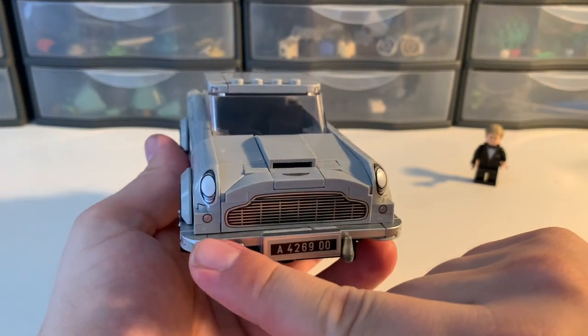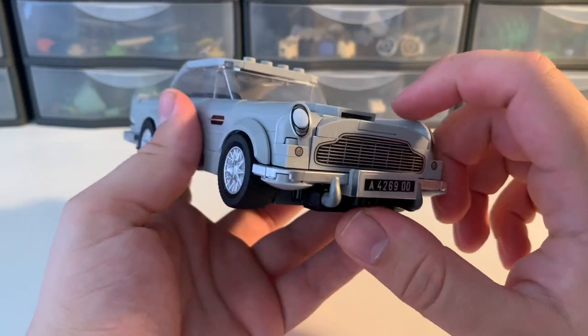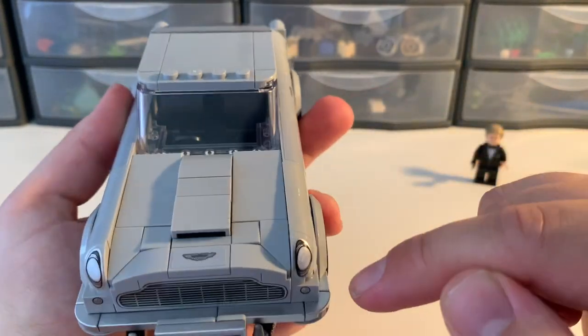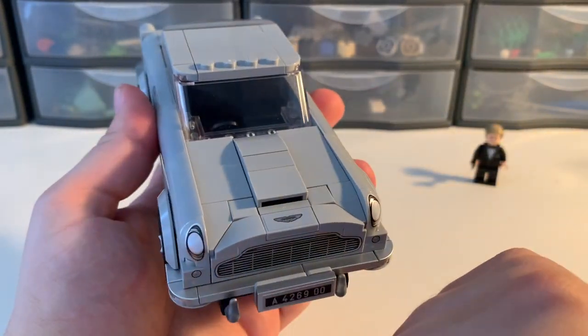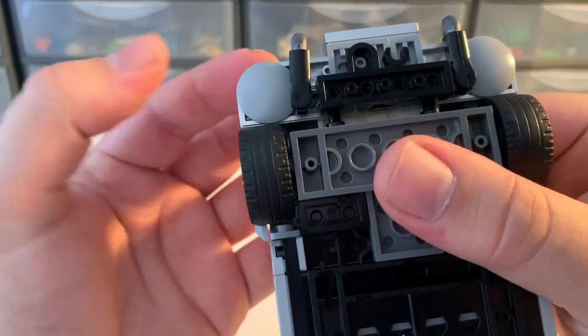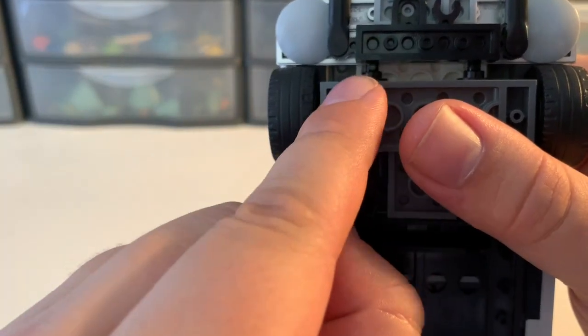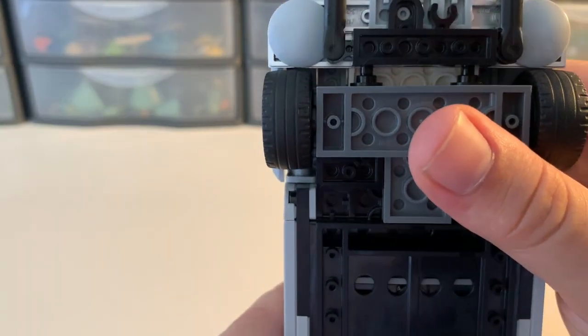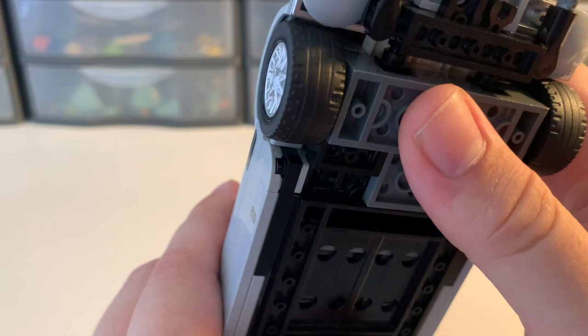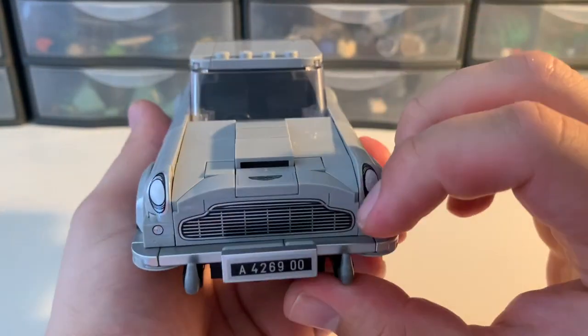Partly it's this fender bumper piece that comes out along here, which is all drum lacquered silver pieces, and you can see that it extends half a stud out on either side. It's actually fixed together underneath. I'll just straighten that up using some boat studs and various bits and pieces, and the entire thing is connected on using modified plates with bars into Apollo studs. So lots of brilliant connections as usual in Speed Champions.